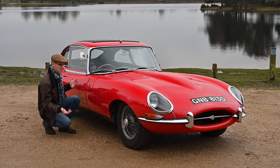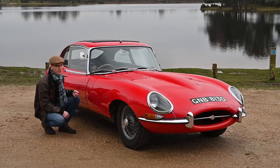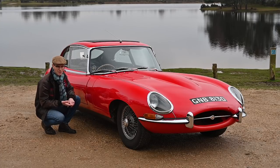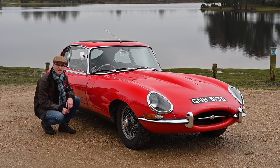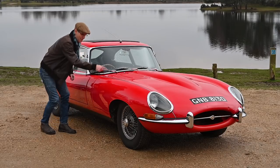And of course it works beautifully. It's got some great innovations like disc brakes all around — Jaguar had trialled disc brakes on their saloons so it had come on here. This design has stood up to the test of time almost better than anything else I can think of. There's this, the Mini, the Series 1 Land Rover — nothing else really looks as timeless. But let's have a look under the bonnet at that amazing engine.